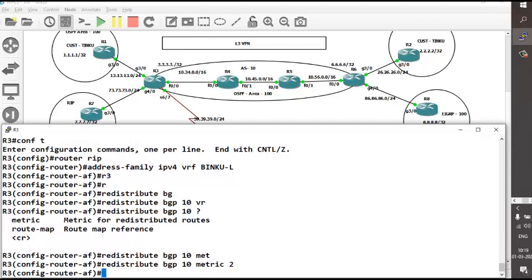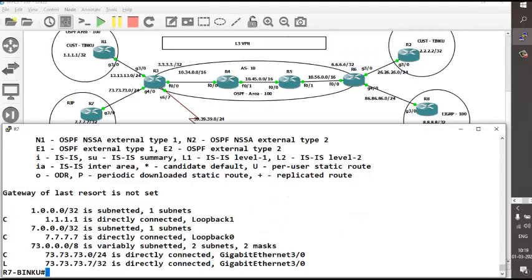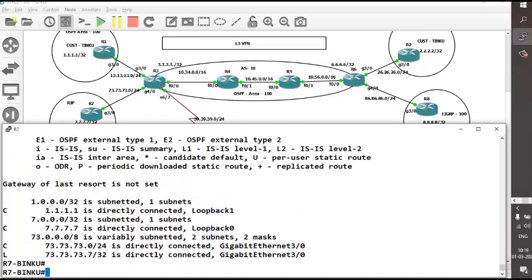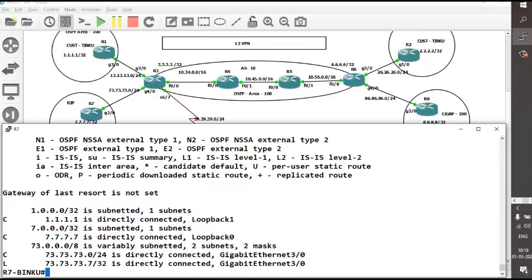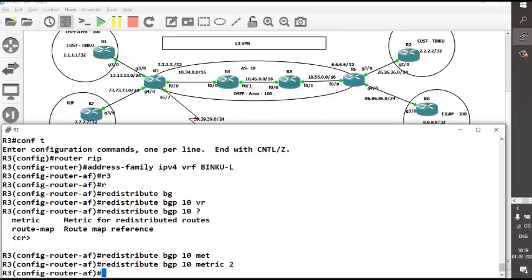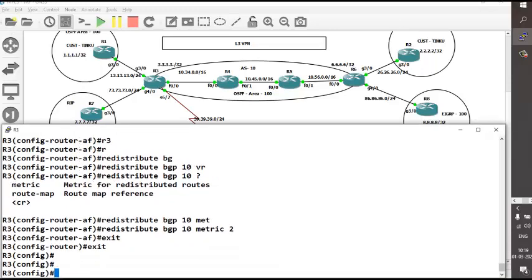I'm giving 2 hops. Now we will see the route. 100% it will come. I'm waiting. It's a distance vector protocol. Okay, it will take some time, but it will come, I'm sure.